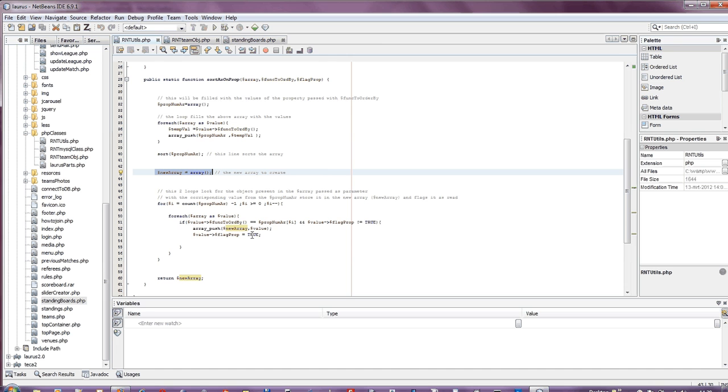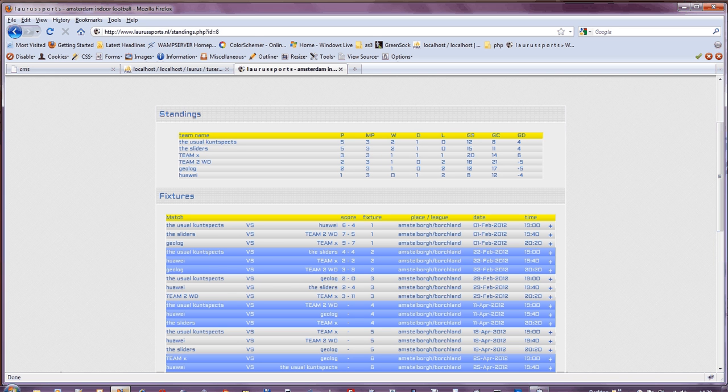The reason why you want to flag it is because once we find the user conspect, we want to flag it and say, okay, we already found it, so we don't want to consider it anymore.